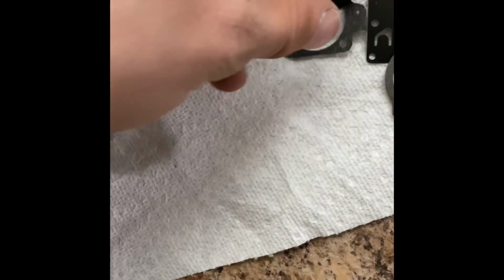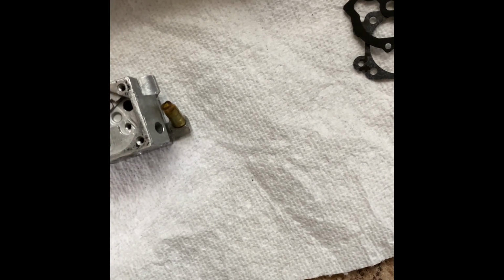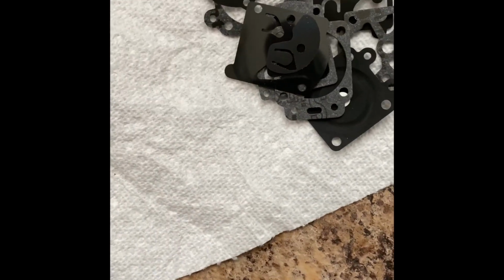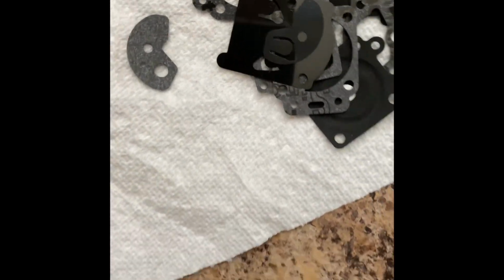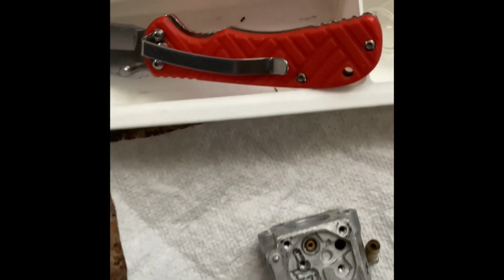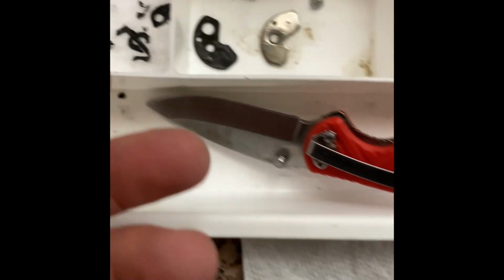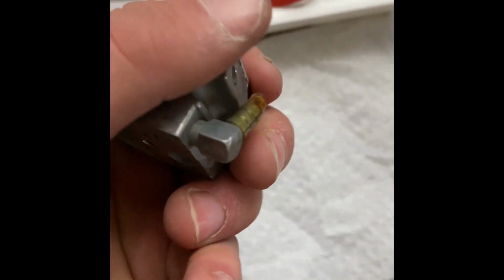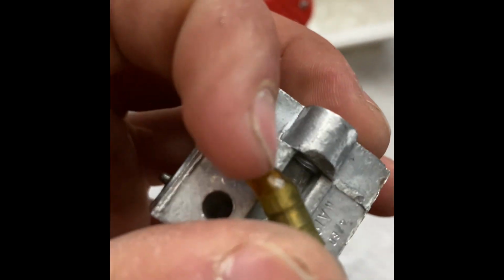Just that way I know what I have. There's so many tiny, itty bitty, teeny tiny parts included in this kit, and if I miss even one and put this thing back together wrong, catastrophic. Once again, it's a weed eater carburetor, so I'm not gonna cry, or it's a chainsaw carburetor. Buying a new one's probably cheaper and easier, but I'm kind of broke. So I guess it'd be less expensive to buy the rebuild kit, but a lot harder to do.